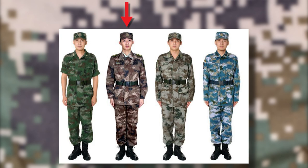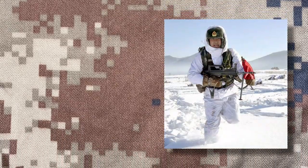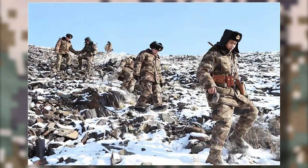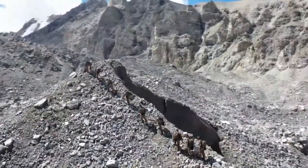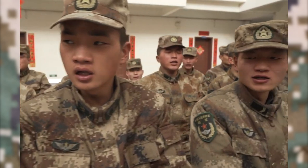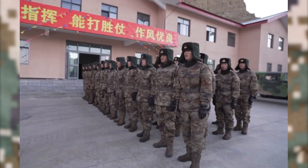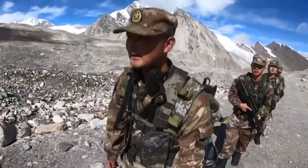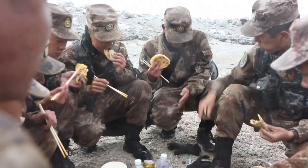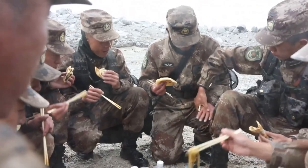Next up is the Desert, or 07 Arid Camouflage, a rather interesting version issued to all but naval forces as a general-purpose autumn-winter camouflage. This pattern was designed not only for the colder months of the year but also arid terrains, deserts, and mountainous regions of western China such as Xinjiang, Tibet, and Yunnan. Seen utilized primarily by the PLAGF, it is mostly worn by interior as well as border defense forces. It is actually one of the few that remained unchanged in both initial design and limited-use variants.